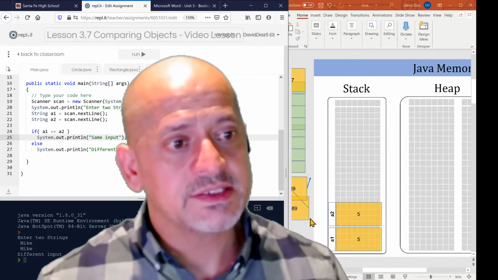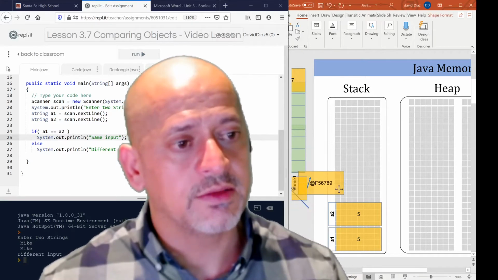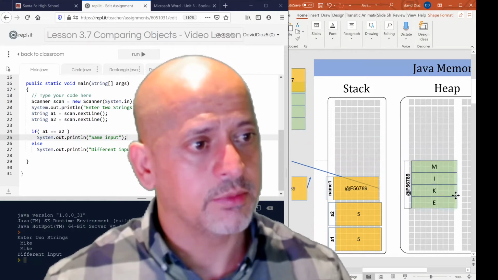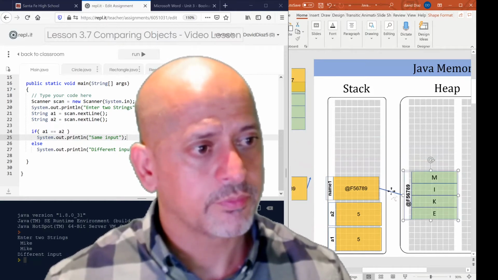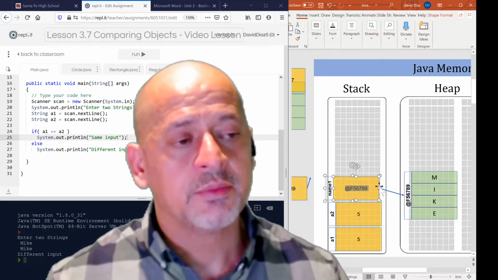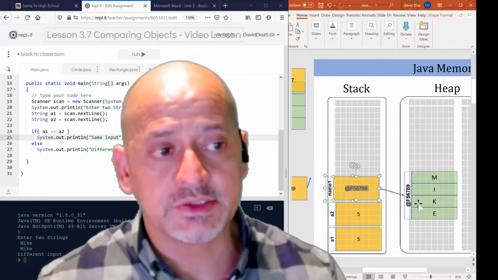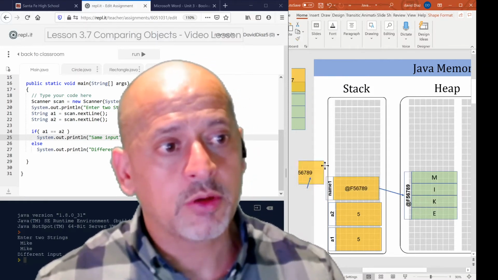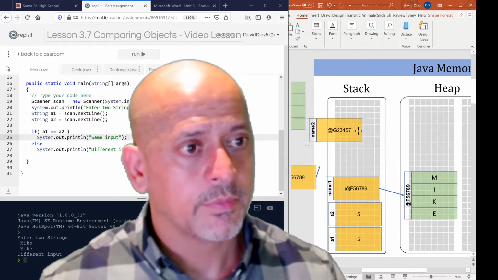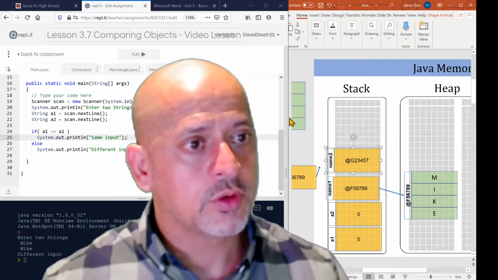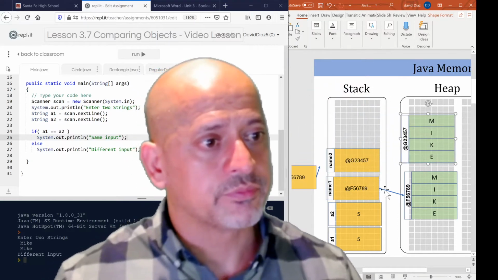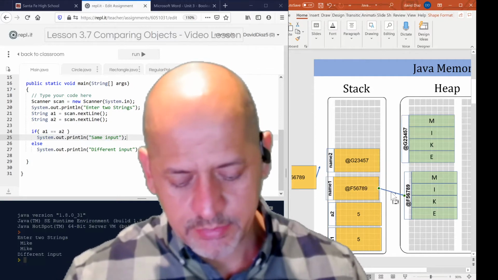What happens is that Java is going to create the first one, and it's going to create Mike. And remember that this is the hashcode, basically just the memory location where it's stored. And now whenever we create another one, we want a different one. It's going to create another string, and we're going to connect them.